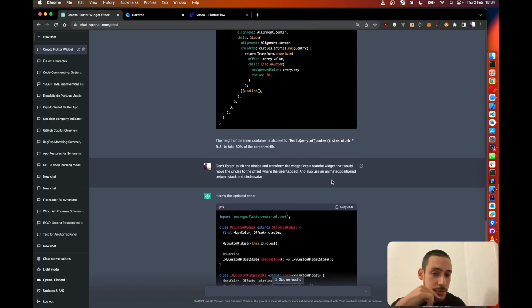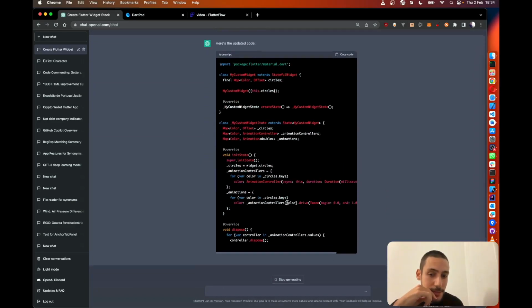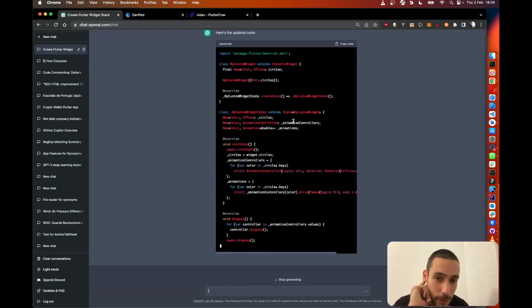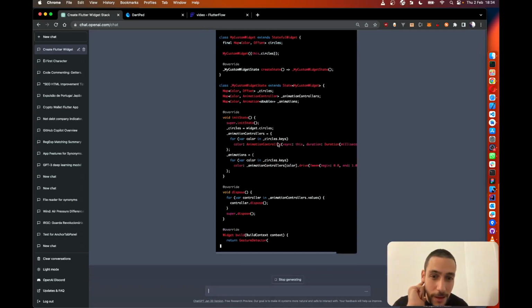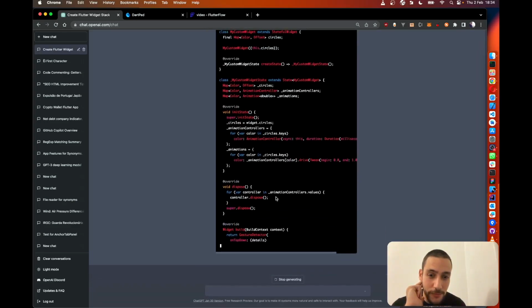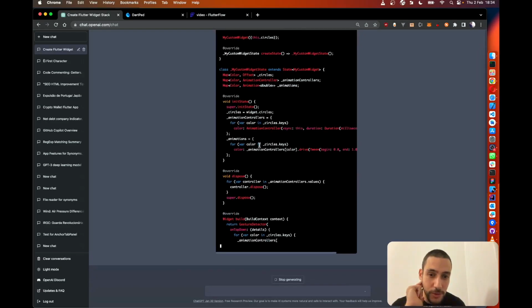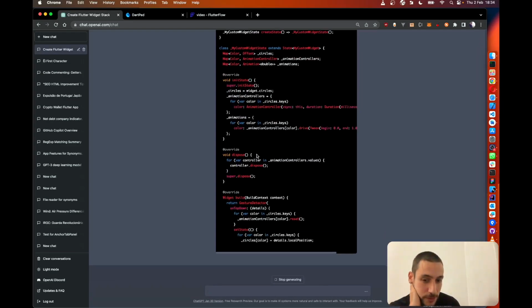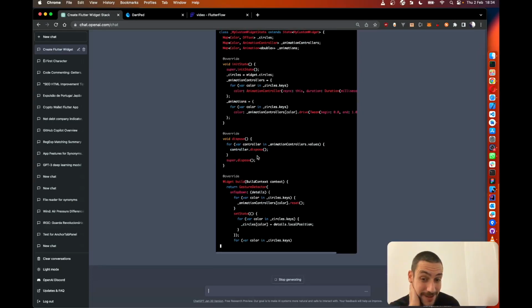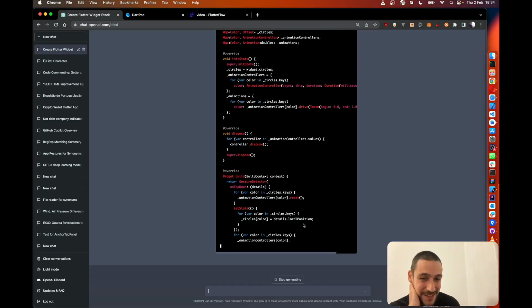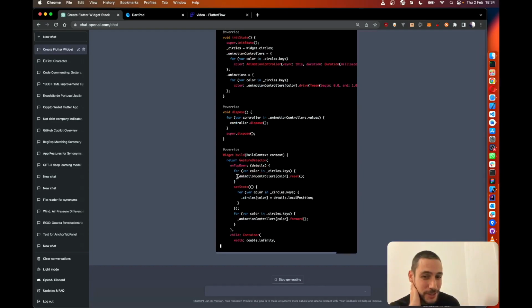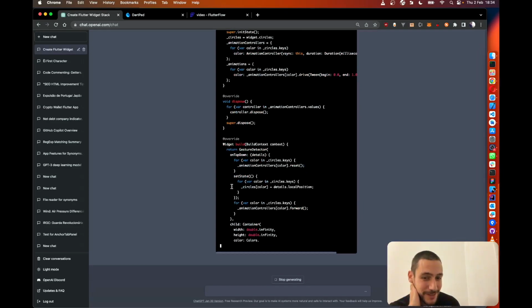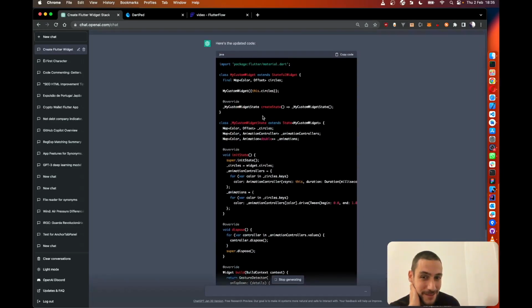Maybe it's trying to do something that is too complex to what we really want. I'm not sure we need all this stuff, like the animation controllers. Maybe we just need to ask him to do something easier. Yeah, because like he's creating logic about animation controllers, and yeah, this map should be enough.